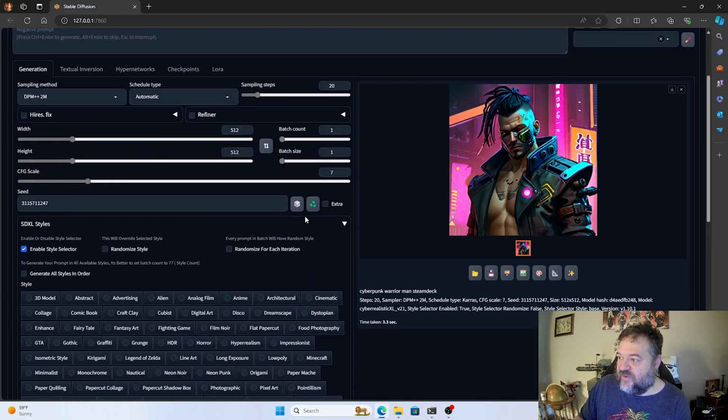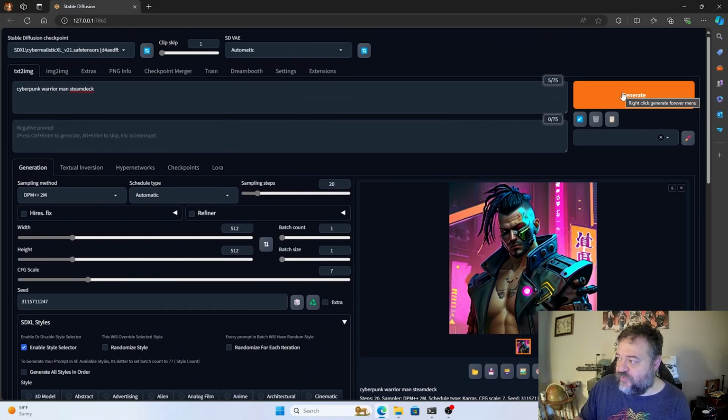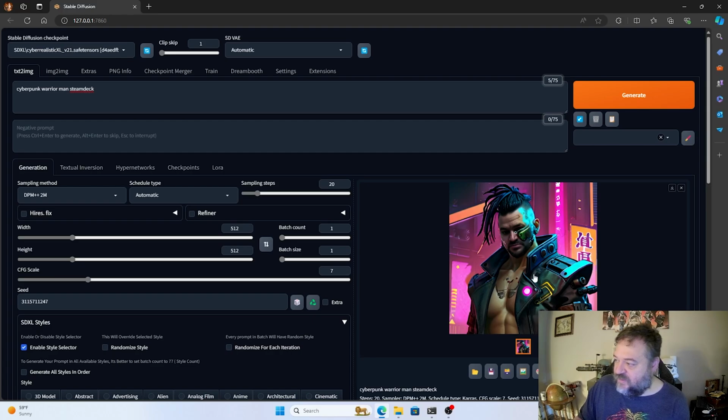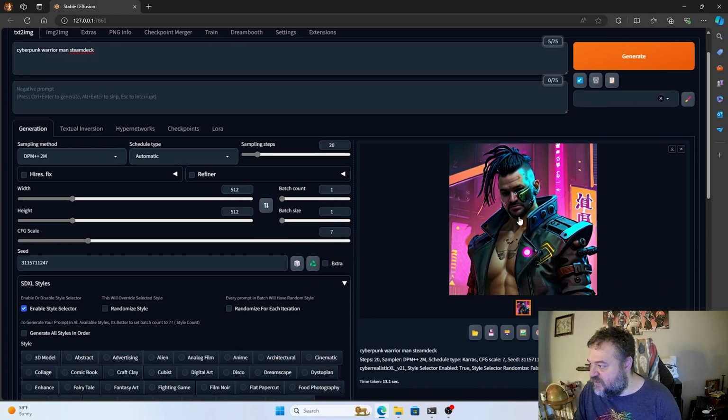So let's go up to the very top. We're just going to regenerate this. And once this is regenerated, it's going to generate the same image, but it's going to have my face up there. You give it a second, and then it's going to pop in. And then we'll take a look at it, and you can see that it has my face in there. So now we have a cyberpunk version of me in this image. So using this is pretty easy.